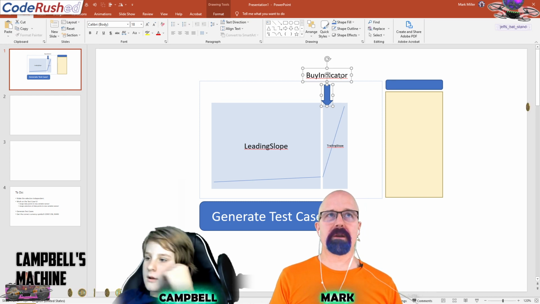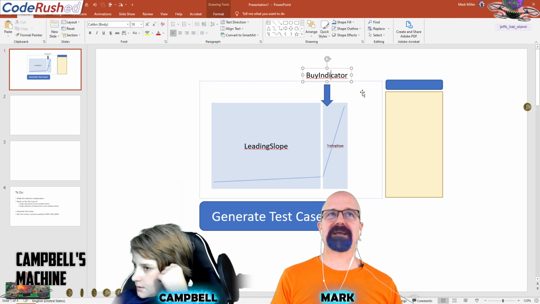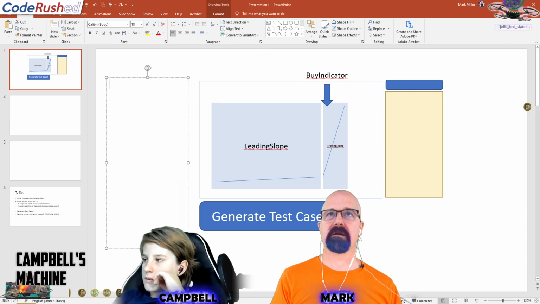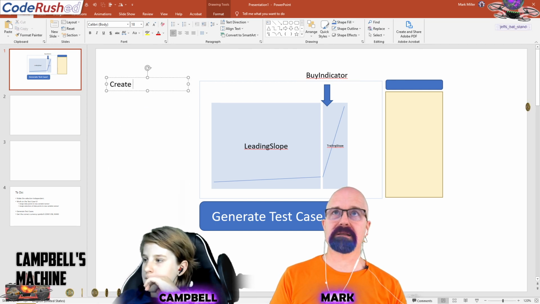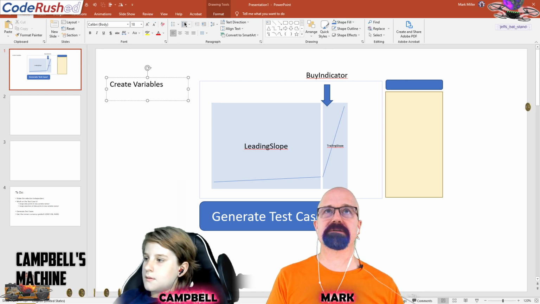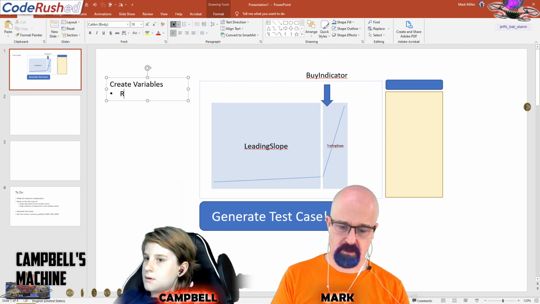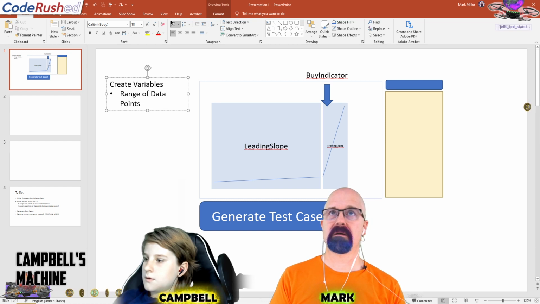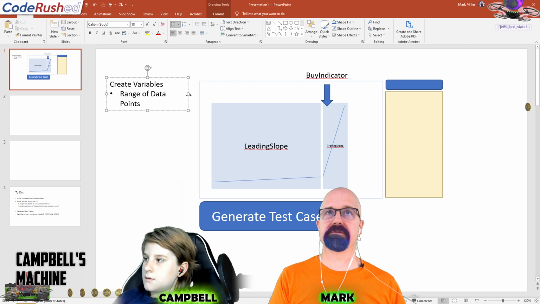So what we want to be able to do is create variables here. Hold on a second. Let's come over here. We want to be able to create variables that can be of a number of different types. One of the types can be a range of data points. It can be a single data point.